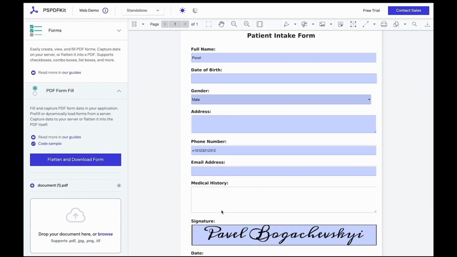I also forgot to mention that during the demo of HTML to PDF generation, but there is another very important feature coming soon to PSPDFKit Web SDK, which is docx to PDF document generation, which basically means that you will be able to generate PDF documents from your Office Word documents.